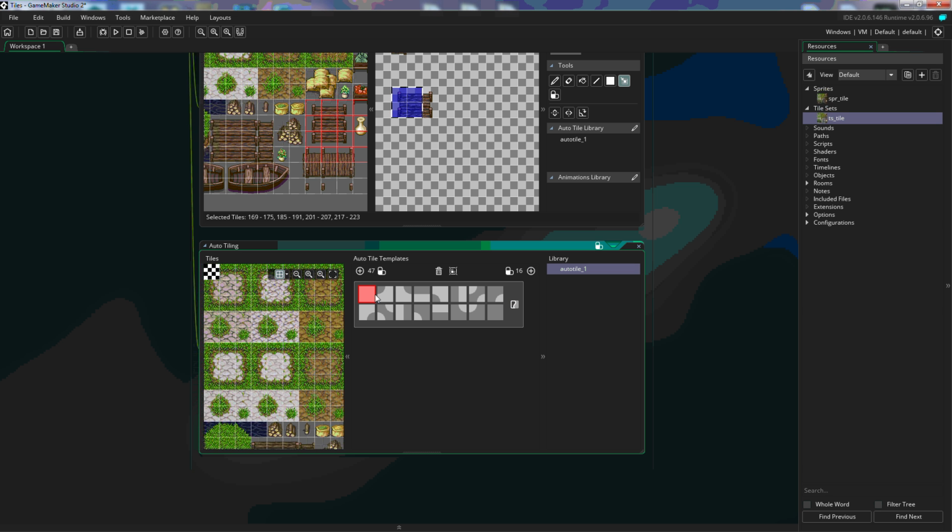And what we see here is GameMaker giving you suggestions on what needs to be in here. So for instance, the way we're going to set this up is we're going to make the dark area dirt, and we're going to make the light area grass. So you can see this is completely dark, so we're going to select a tile that represents all dirt. And then each of these we're going to match up with what it should be. So for instance, this is dirt in here and this is grass right here. So we'll click on that. And we'll go through this. I'm going to go ahead and set all of this up and then I'll be right back.